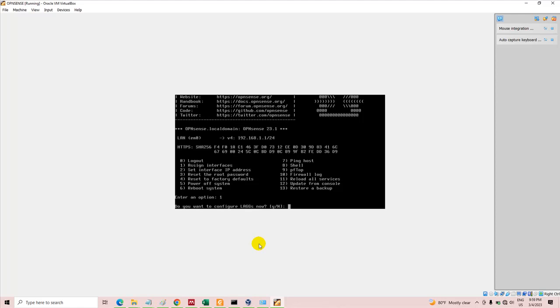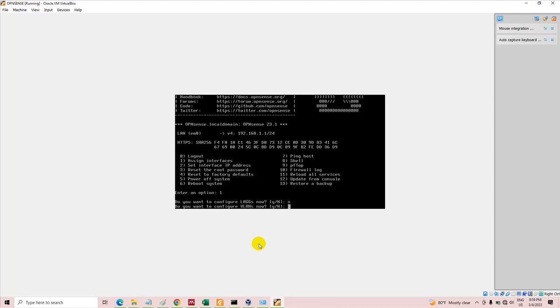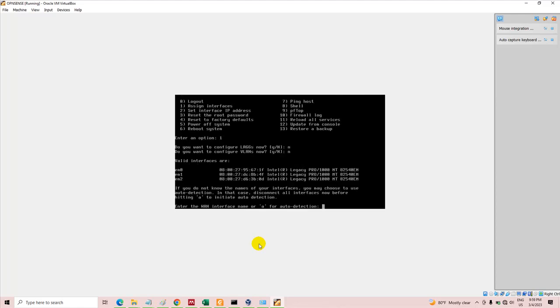Do you want to configure LAGGs now? You say no. Do you want to configure the VLANs now? No. Okay, so now it's telling us to enter the WAN interface. So which interface?